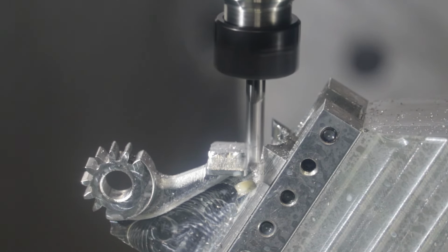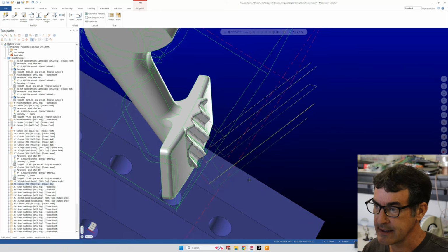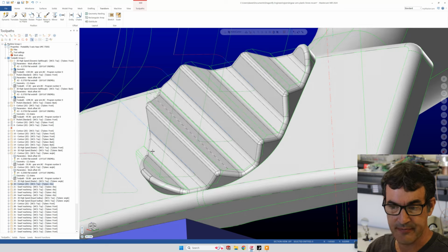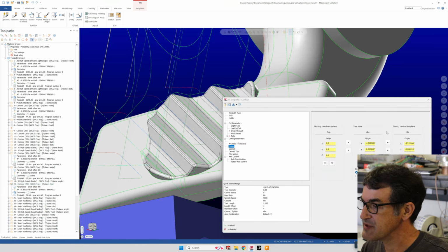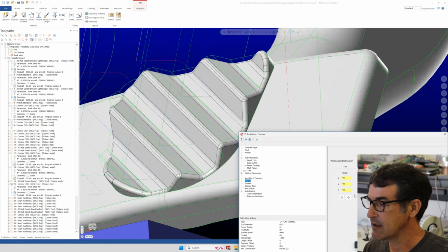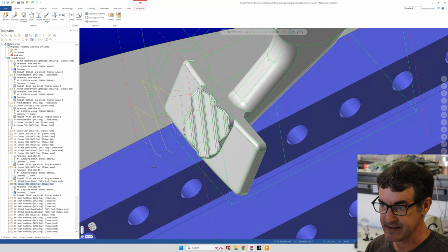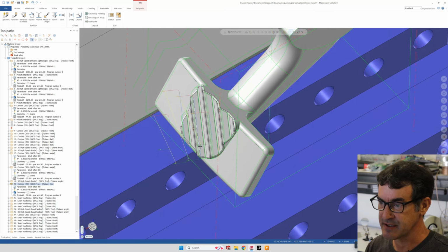And then we'll finish cut with a smaller ball end mill. And here, let's see here. I actually created yet another plane to machine these side angled tooth facets. Let's see what that is. That plane is called ribs, and I basically did the same process, but I grabbed the face of the rib itself, which created an even more complicated plane. Because now our tool is entering from this goofy direction onto these rib faces here. You can figure out the orientation of the plane you created by looking straight down the tool plunge direction, like so.